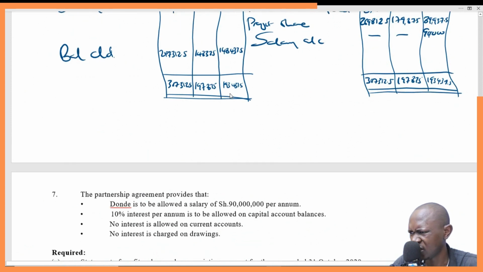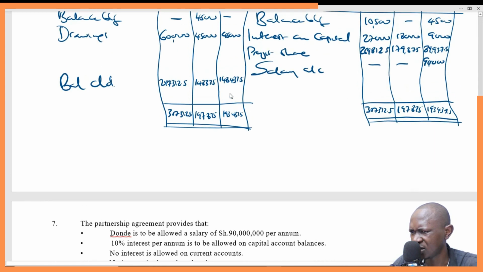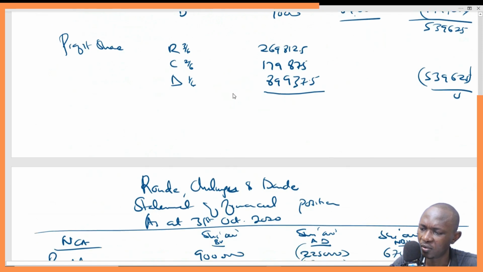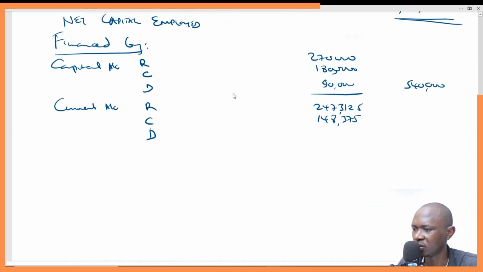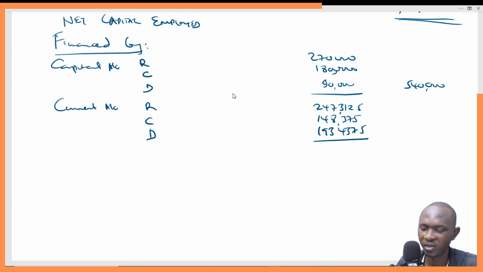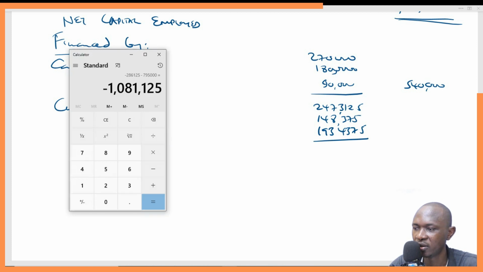And lastly, 193,437.5. If we get any figure wrong, it means it's not going to balance. Any figure, if we might have done anything wrongly here, it means we'll be doomed. But thank God accountants mark entries also, so all will not be lost. Meanwhile, let's see if it will balance.